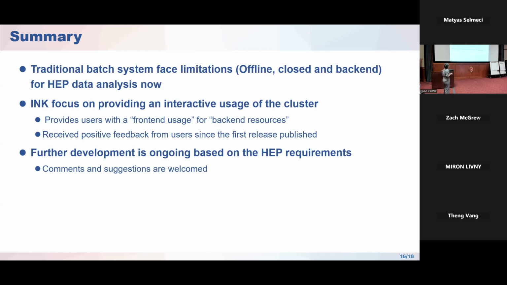And this is the summary. The first is that the traditional batch system has some limitations, especially for high energy physics data analysis now. The Ink focuses on providing interactive usage for the cluster, and provides users some kind of front-end usage on the backend resources. And we do have some further development going on based on the HEP requirements.